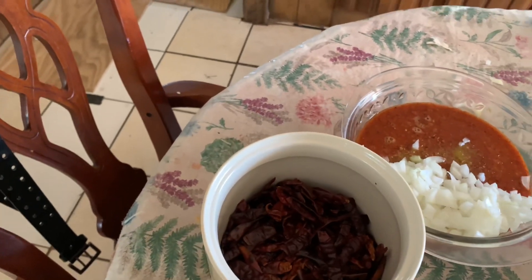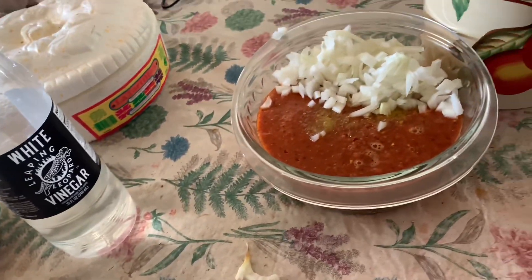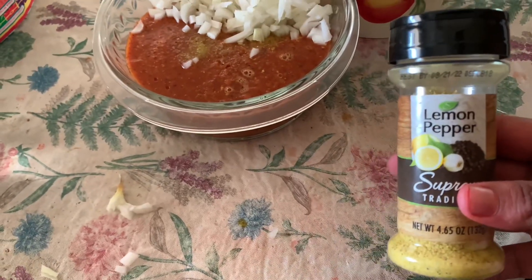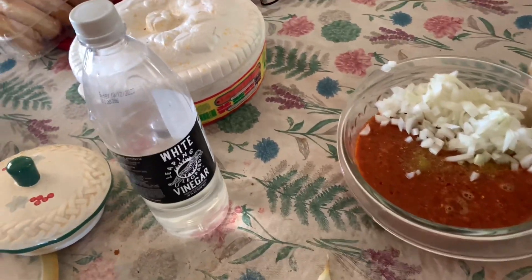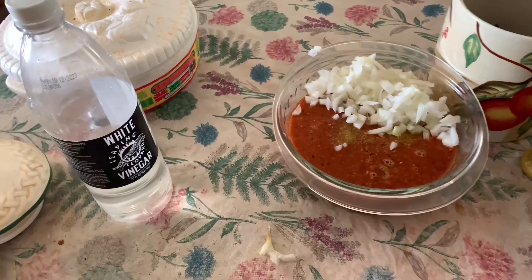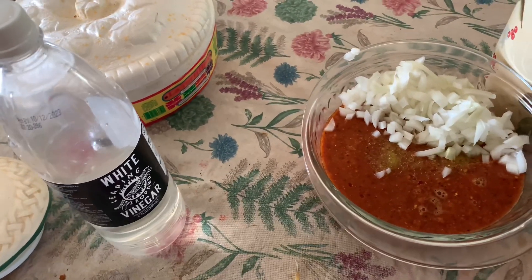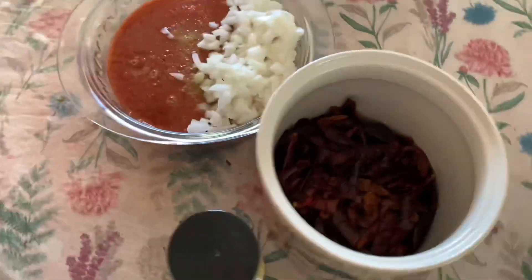So it will be like tomato, onion — and that goes in right there. My mom uses lemon pepper on there, and that includes lime pepper too. I'm not sure if my mom's going to put in chilies, but she'll put in the onions — that all goes with the tacos.